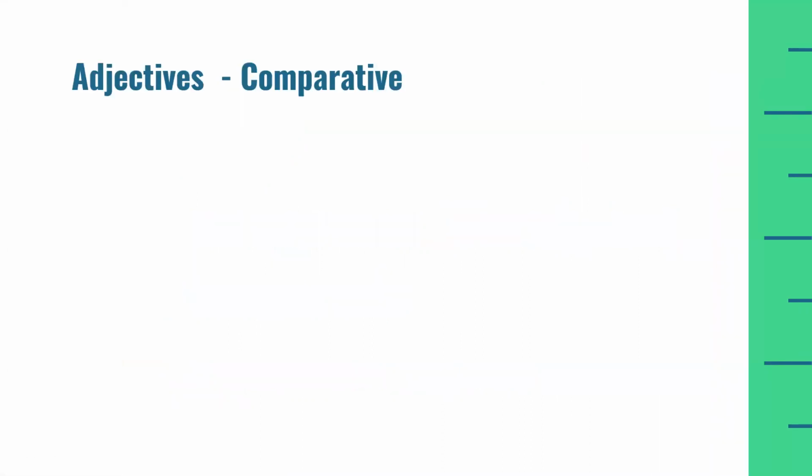In the first part of today's lesson, we will learn how to make the comparative form of adjectives. There are different ways to make a comparative form of adjectives. So if we have one adjective like klein, and if we want to make a comparative form of klein, we simply have to add an -er at the end of the adjective, and by doing so we will make the comparative form of the adjective.